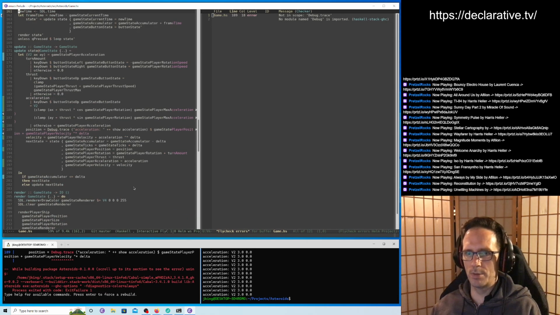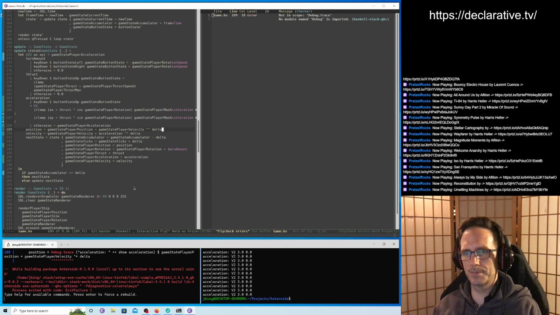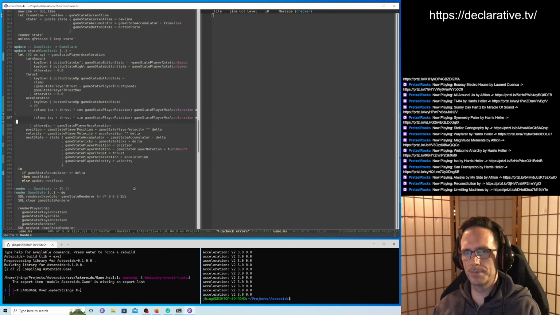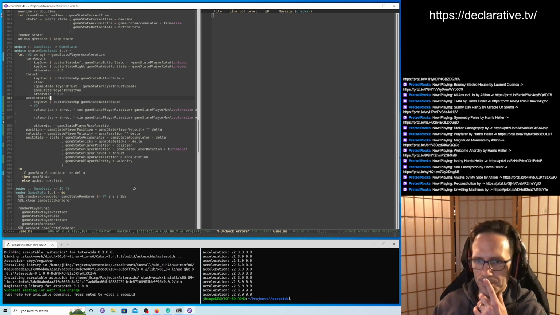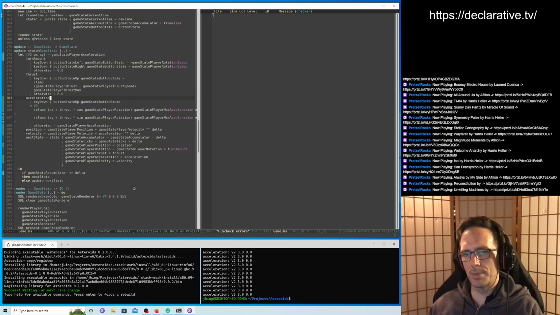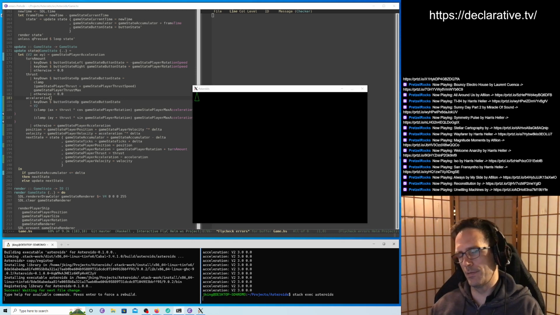But we're still kind of working on movement here, so let's try and get that fixed. Get rid of the debug statements here. Okay, so what's happening here with our velocity vector, and where we're going?